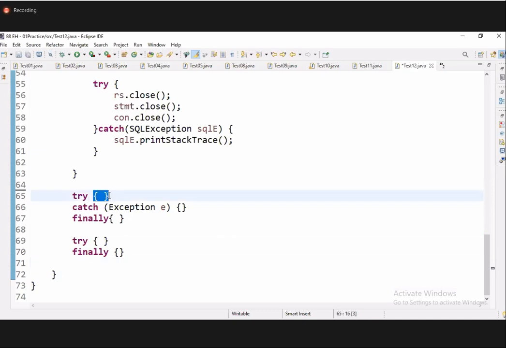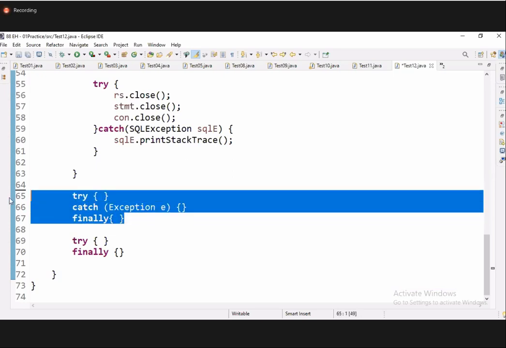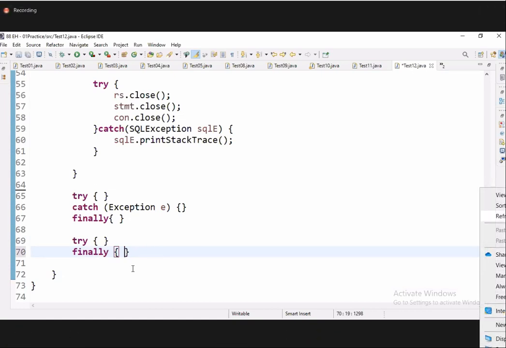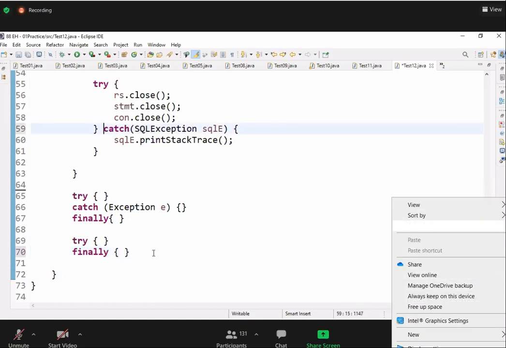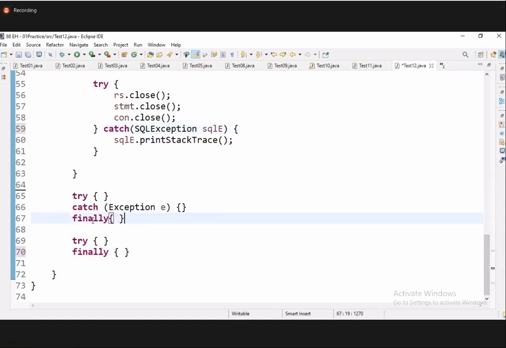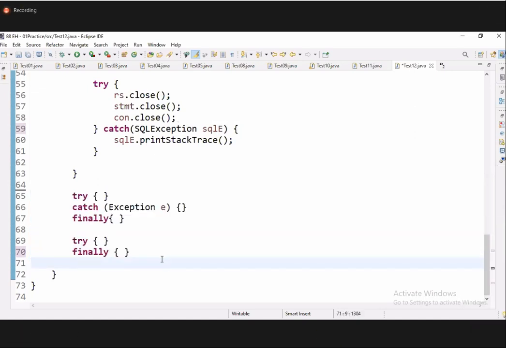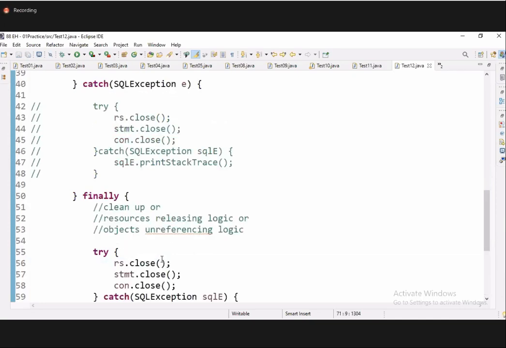When an exception rises in the try block, if I want to catch it, execute some statements compulsorily and have normal termination, we should use try-catch-finally. When an exception rises in the try block, if I want to terminate abnormally but still execute some statements compulsorily, then we should use try-finally. Catch the exception and execute some statements compulsorily: try-catch-finally. Only execute some statements compulsorily: try-finally. Okay, fine. So this is the basic idea about the finally block.